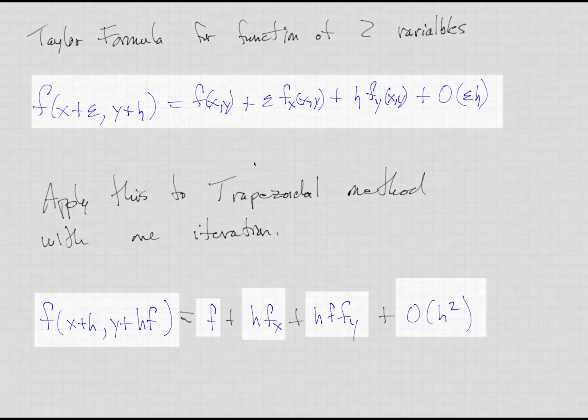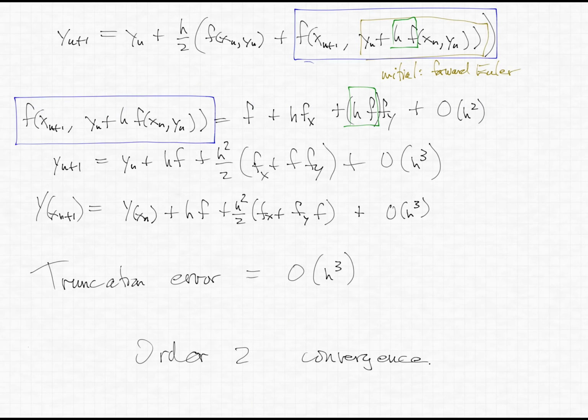Okay, now let's look in more detail at the trapezoidal method. So what we're going to do is define y_{n+1} to be equal to y_n plus h times 1/2, or in other words, the average of the two values of f we get. First, we evaluate at the previous point at x_n, y_n, and then what we do is we simply evaluate it at our estimate for where the next point is going to be.